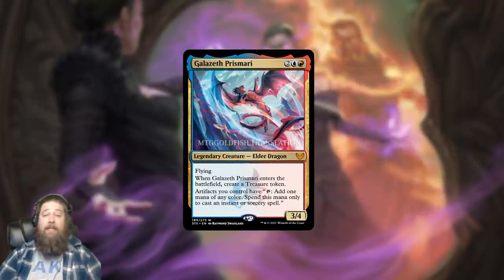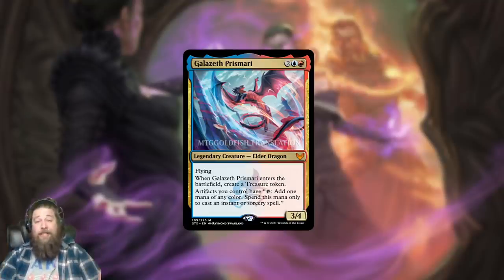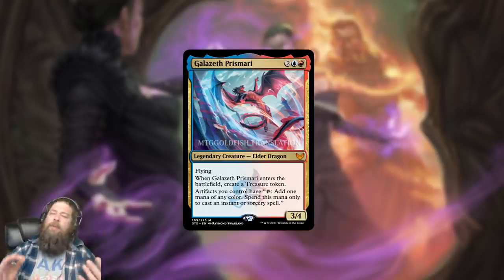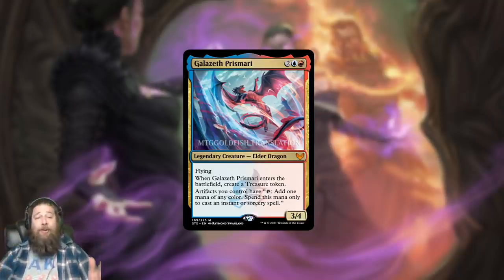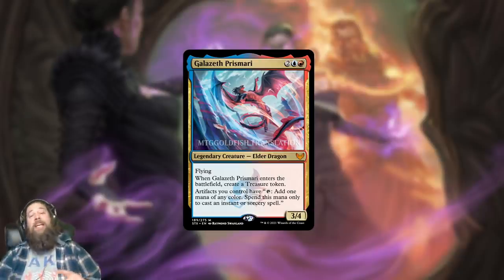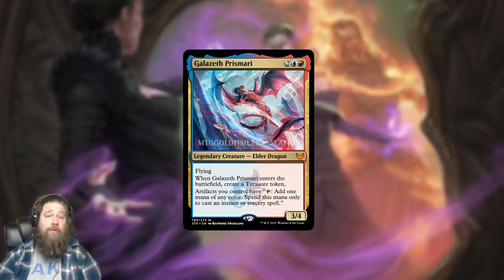So Galazeth, this card's pretty crazy. I think this is a great Standard card. It has synergies in the format. It's a good standalone card. It has a ton of upside on a good body, even with that discount, essentially, because of the treasure token. And it seems like an insane commander card as well. So this Elder Dragon, unlike some that we've seen so far where we're like, I mean, that's cool, but I can't imagine playing it in Standard, is one that I think walks the line between being sweet in Commander and sweet in Standard, which is a pretty good spot to be for a new Strixhaven card.